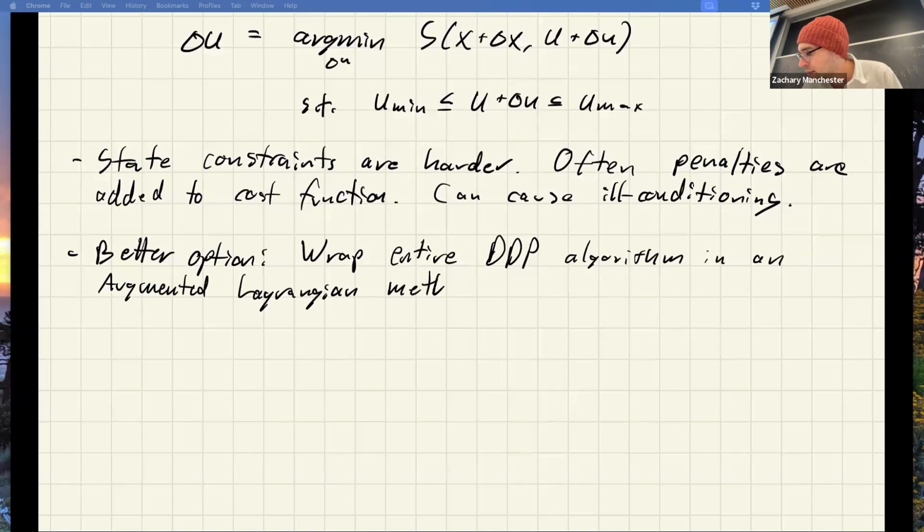And this is maybe the standard legit way to do state constraints in a DDP type method. And our lab, one of the first things we did in our lab 4 or 5 years ago was to develop a solver called Altro that does exactly this. It's augmented Lagrangian trajectory optimizer. And it's just this. It's just DDP with an augmented Lagrangian thing smushed together. So that works pretty well. And is maybe the best way to handle constraints in this framework.